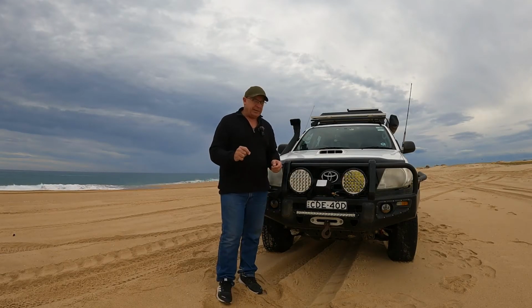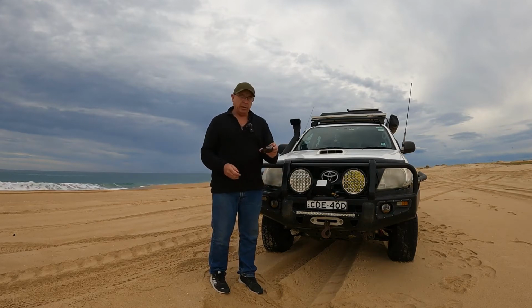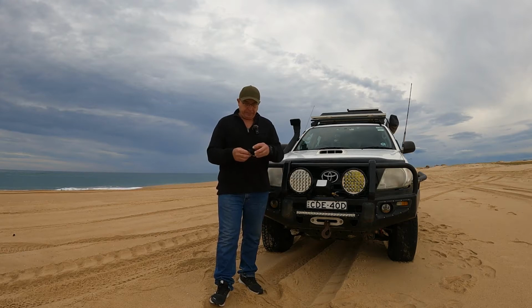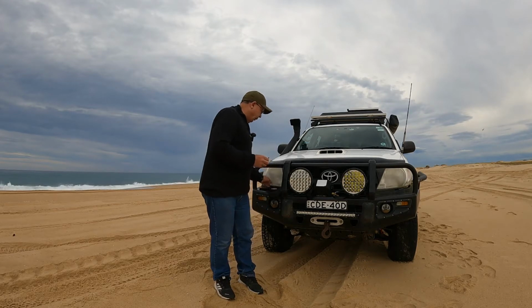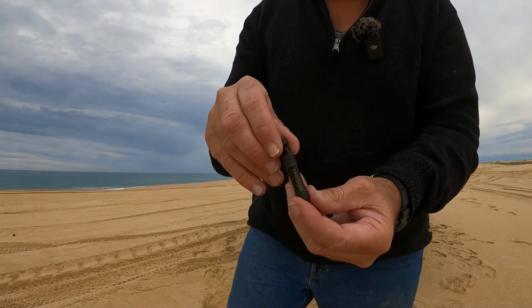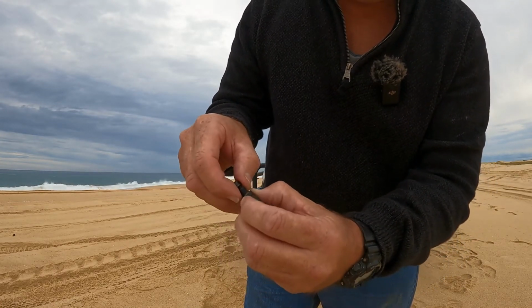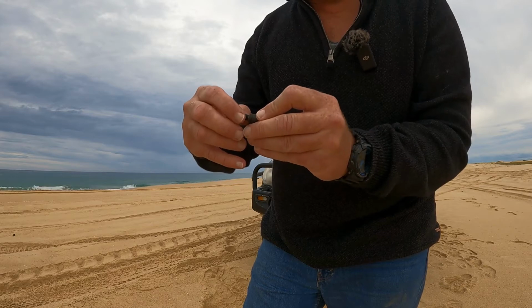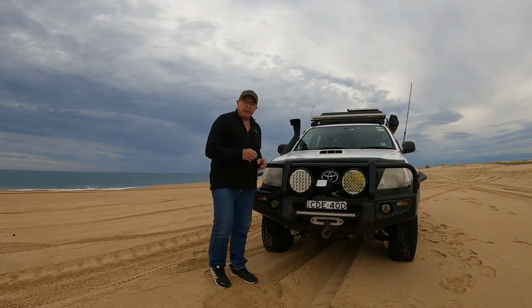So what I'm going to do today is a comparison between the Kwiky, the iCheck, and I've borrowed off a mate the Campboss version, which is very similar to the iCheck. So what you do with the Campboss one is you just loosen your nut off, then you wind your center part out until you get the pressure you want. So I'm going to run this at 15 as well. So that's it, set at 15. So I'll set them all the same.